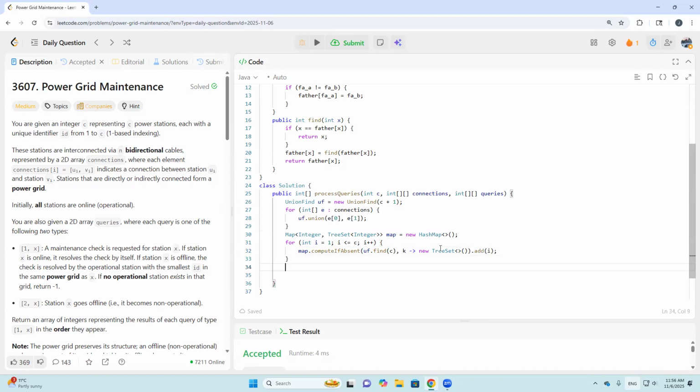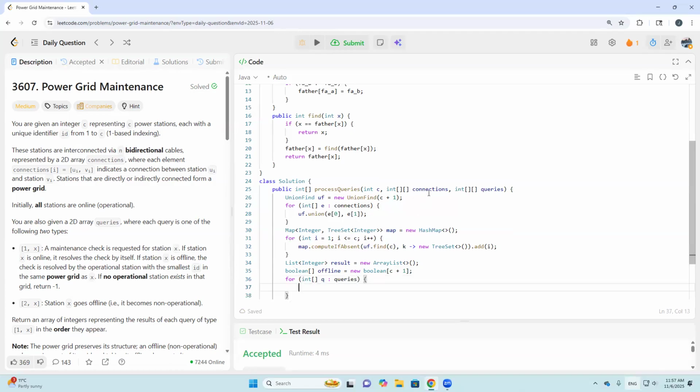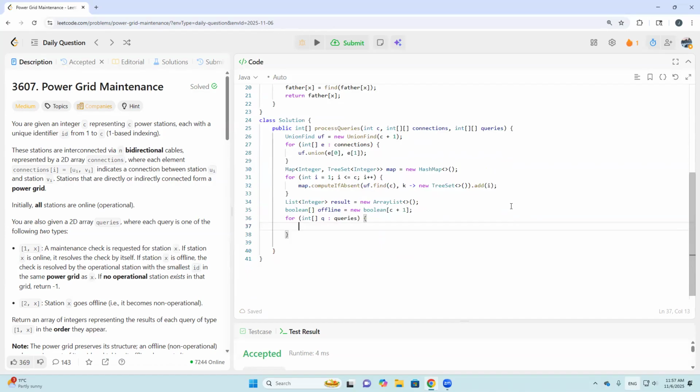Then we're going to have List<Integer> result equals new ArrayList, and we need a boolean offline equals new boolean[C plus one], right? Then for every int[] query in queries, we are going to have int id equals UF.find(query[1]), right?